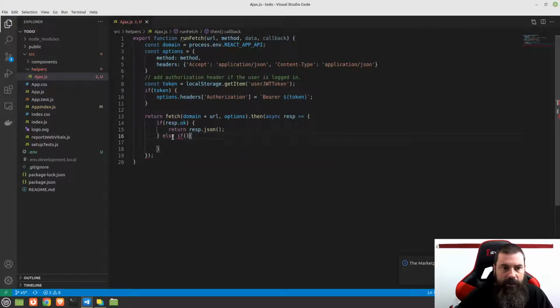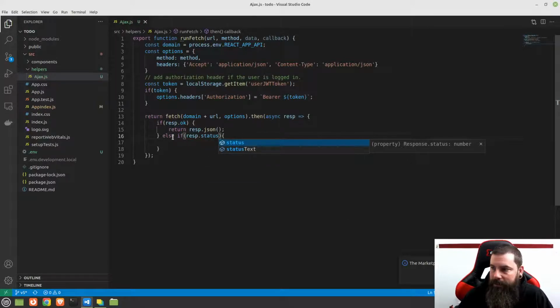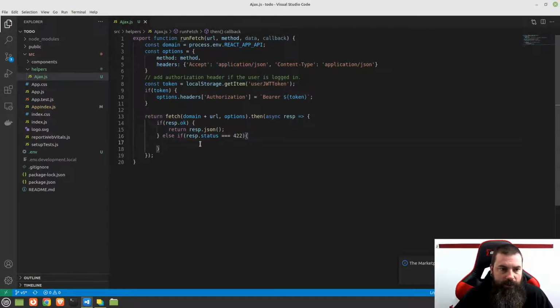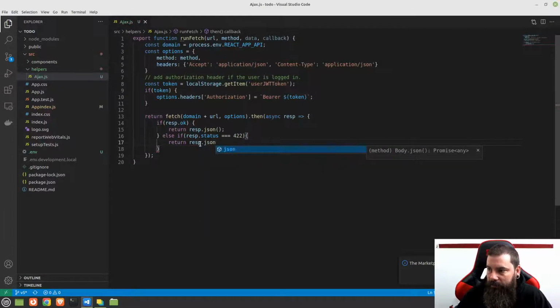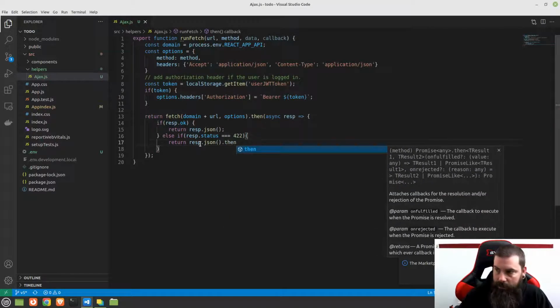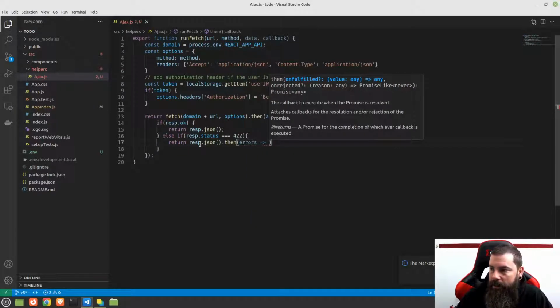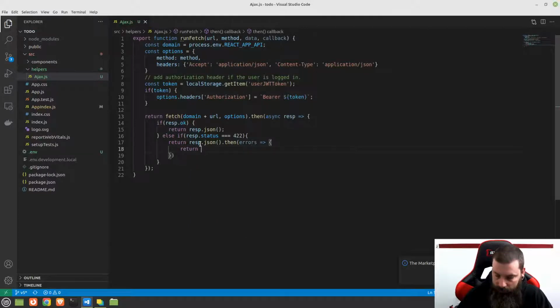So else if the response from our API has a response.status equal to 422, then what we want to do is return response.json like that, and then we're going to pass that to a then, and that's going to take errors, and we are going to return status equal to response.status.